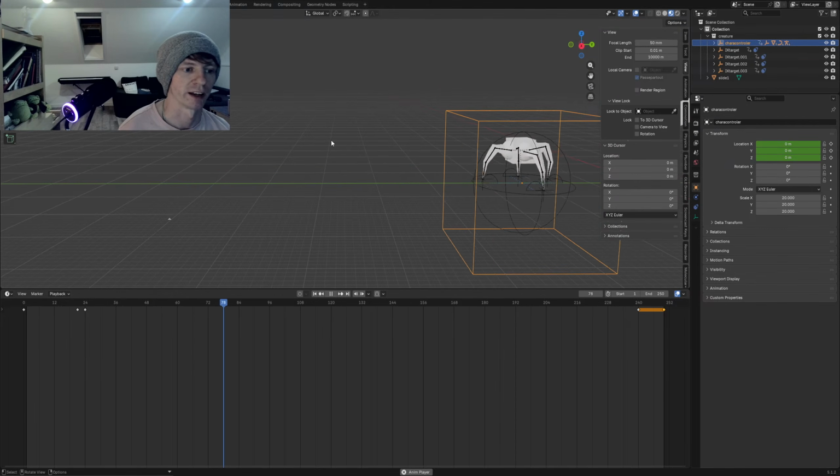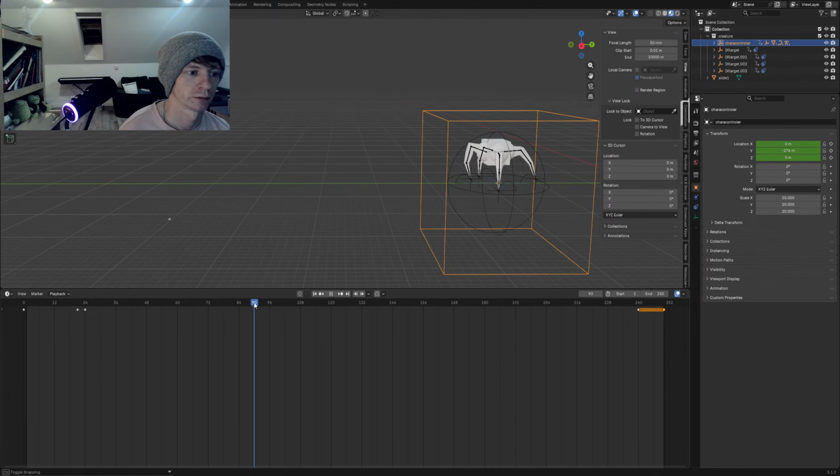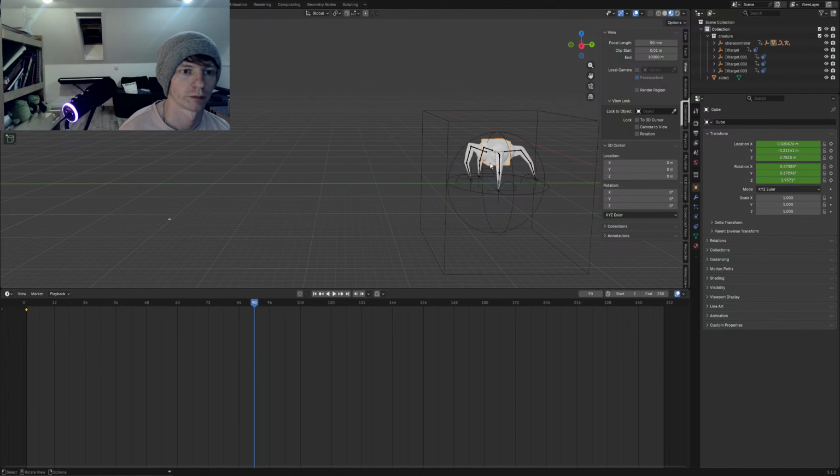Over here we can probably have him do a little jump. Because if I hit this and then move this up on Z, kind of jumps up. So maybe we have them just do a little jump over an object. We can make an object.